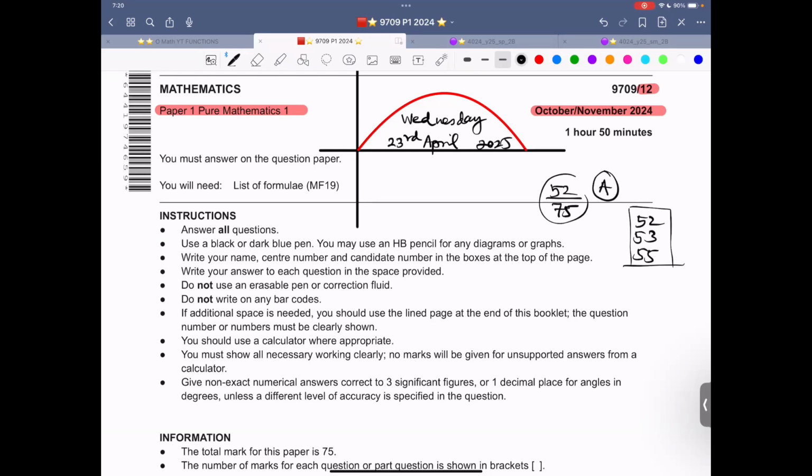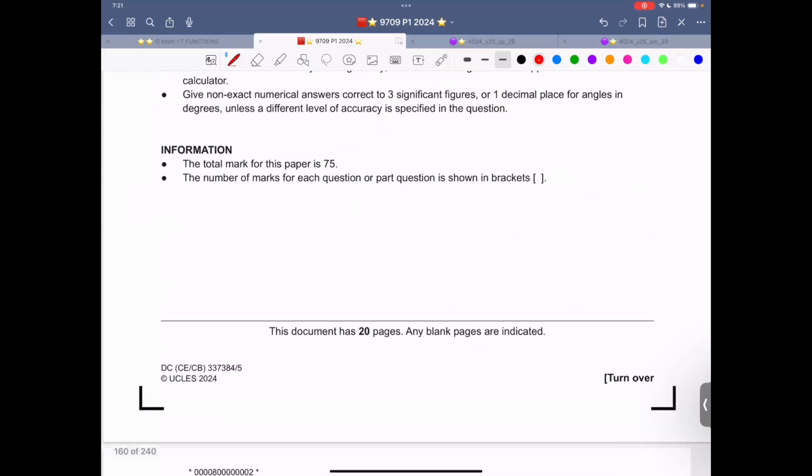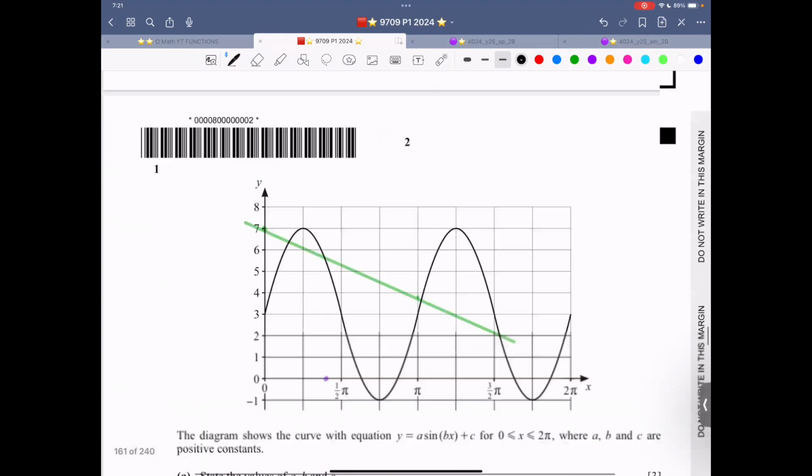Now, sometimes the threshold is low because the paper is difficult. Sometimes it's because the people who are giving the paper are not so good; they have weak basics. I think both were the cases in this one. The paper was also tough. So now it is 7:21 p.m. and we are starting the paper.